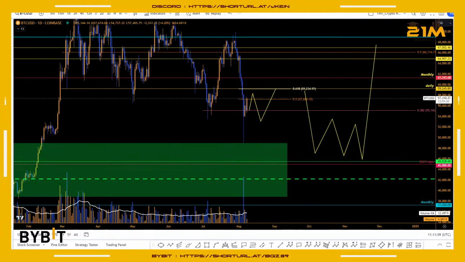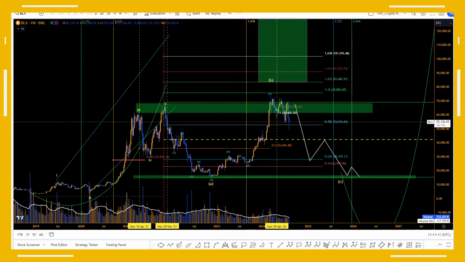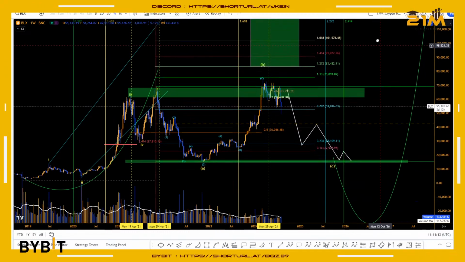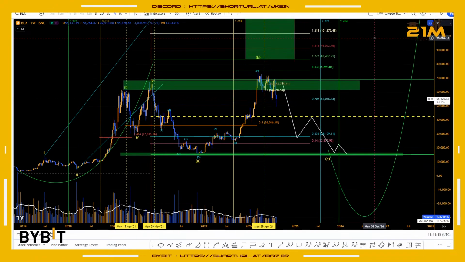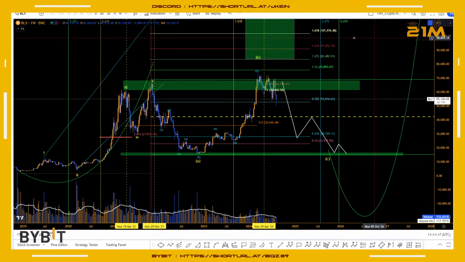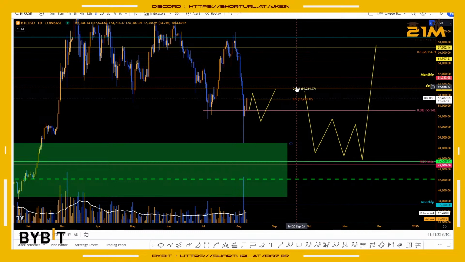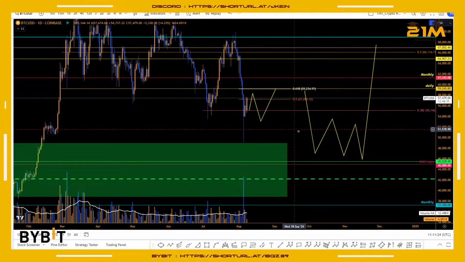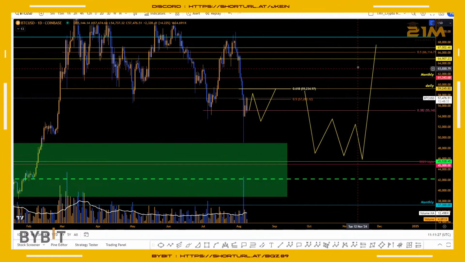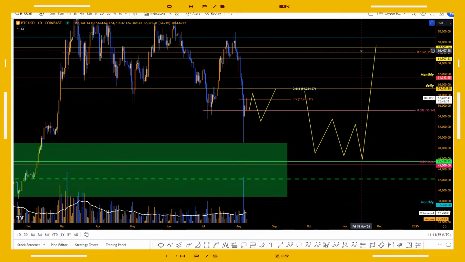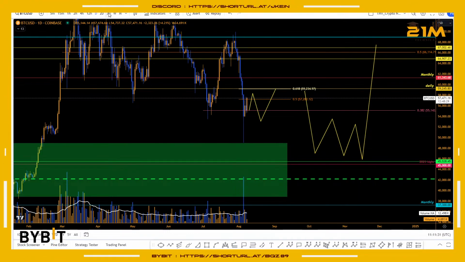Midterm, I already mentioned two scenarios, and high time frame, both scenarios were excellent. So basically, we only have two scenarios for the high time frame. There are no three scenarios. For the midterm also, we only have two scenarios, bull case as well as bear case. In the bull case scenario, we need either a double bottom or a wick of low, and after that, we look for an upside. Or the bear case scenario is very dangerous, as I mentioned.